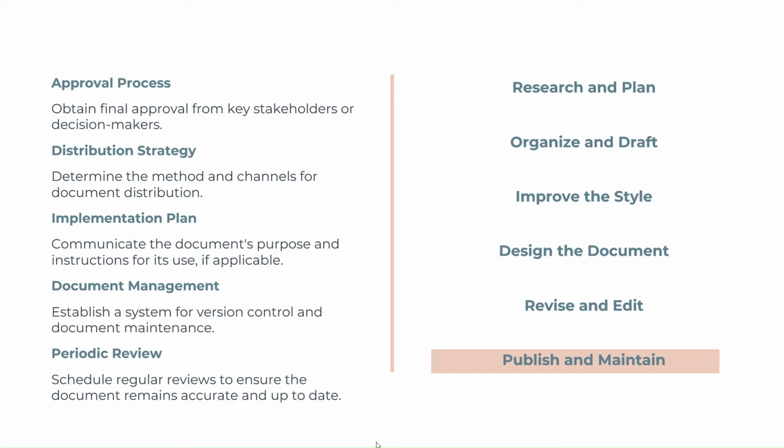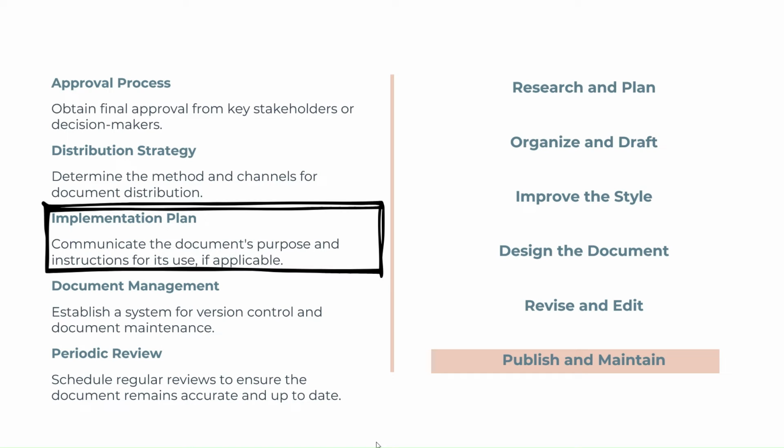Now the third one, implementation plan. Now once you have published the document, this could be automated. This part is to broadcast or announce that this document has been published to the specific stakeholders who need the document, who may not know that this type of content is available. So you publish the document. Most of the times this is something that's automated. I have come across even in SharePoint, you can just automate where you upload a document and you can send a notification to specific emails of your organization, and it is notified that the document is now ready.